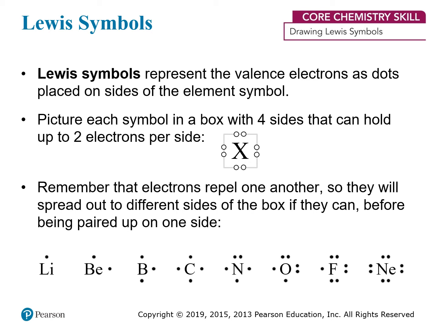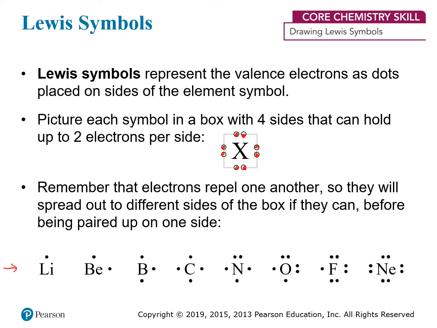So you picture the symbol for the chemical element surrounded by a box, and on each of the 4 sides of the box, you can fit up to 2 electrons. Okay? So when you're actually drawing the symbol, you don't draw all the box or the empty spots for the electrons, you just draw the electrons that are there. But you should have room for up to 8, 2 on each side of the box. Okay? So to see an example, we'll do row 2 of the periodic table.